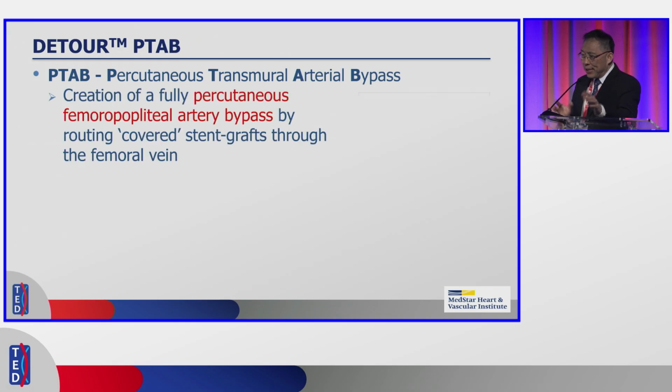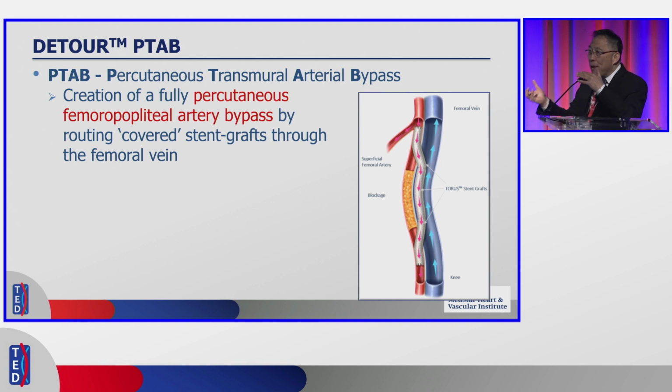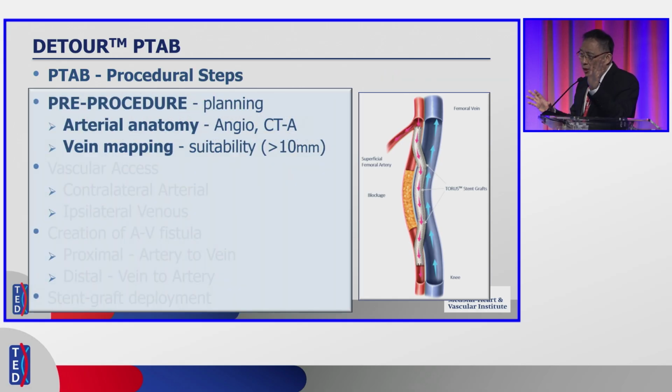So what's PTAB? Very simple. It's ablating a bypass percutaneously. I think the idea was started here in Phoenix, this idea of doing a PTAB, and I know we lost the guy last year. So you create a femoropopliteal bypass, and I call it very, very simple if you think of the concept.